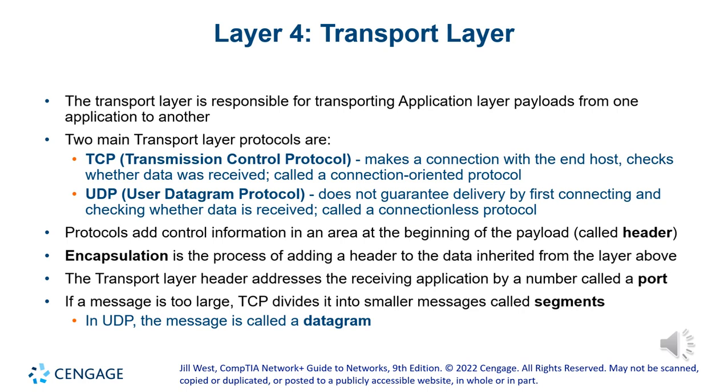And here there are two protocols: TCP, Transmission Control Protocol, or UDP, User Datagram Protocol. The difference between the two is that TCP is what is called a connection-oriented protocol. A connection-oriented protocol creates a link between the sender and the receiver and expects to do communication between the two. It's like if I say hello and I'm expecting to receive something in return to say, oh, hello, I'm here.